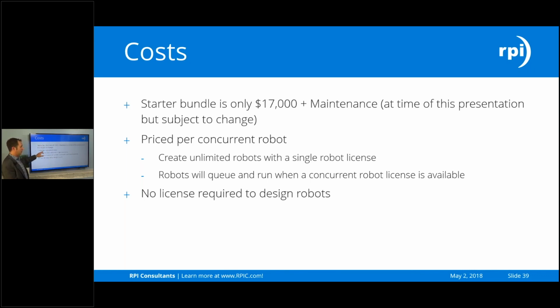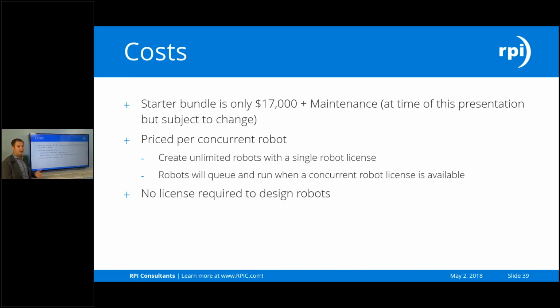So that's very cool. One of the coolest things about Kapow's licensing structure too is that it's priced per concurrent robot. It isn't priced per workflow that you build. So you could build 150 different robots, if you will, that execute different workflows, and Kapow with one license can execute all of those as long as it's only running one concurrently.